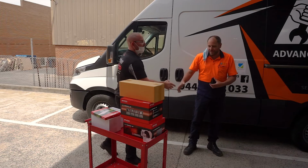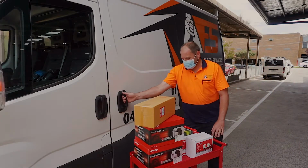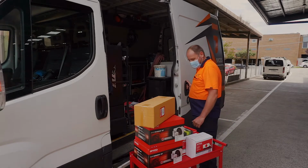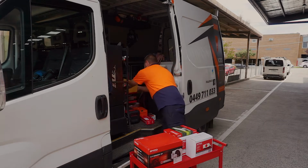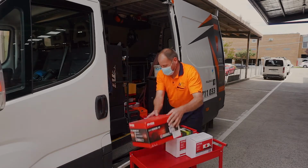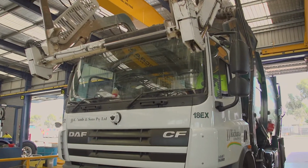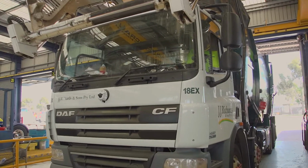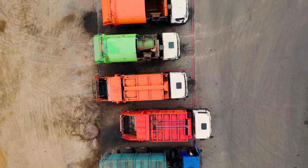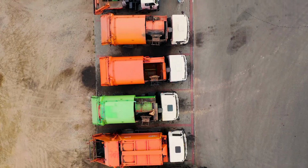There are 537 councils in Australia, and many utilise procurement businesses such as Local Buy. A typical council is maintaining a mixed fleet of vehicles, anywhere from 100 to 500 assets, from passenger and four-wheel drive to small truck and agricultural. We also have over 2,700 waste management businesses in Australia. These trucks tend to be older and are constantly working. Maintenance is critical and access to parts and filtration for service is consistent.